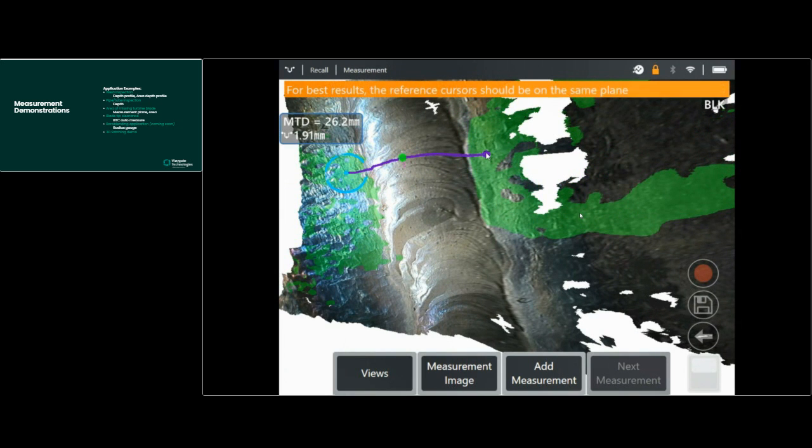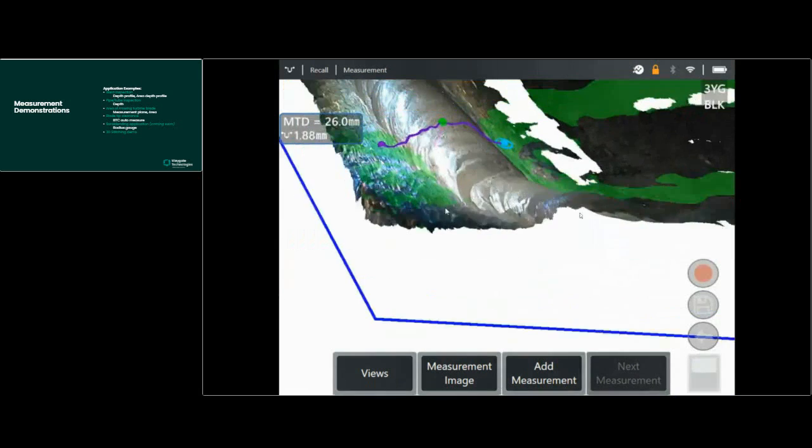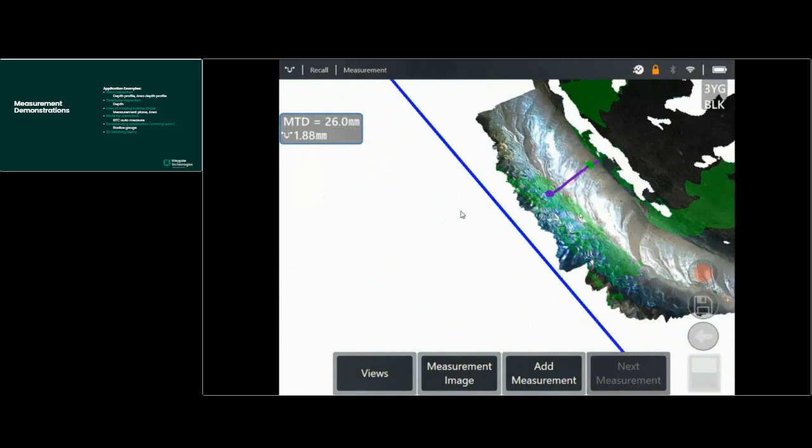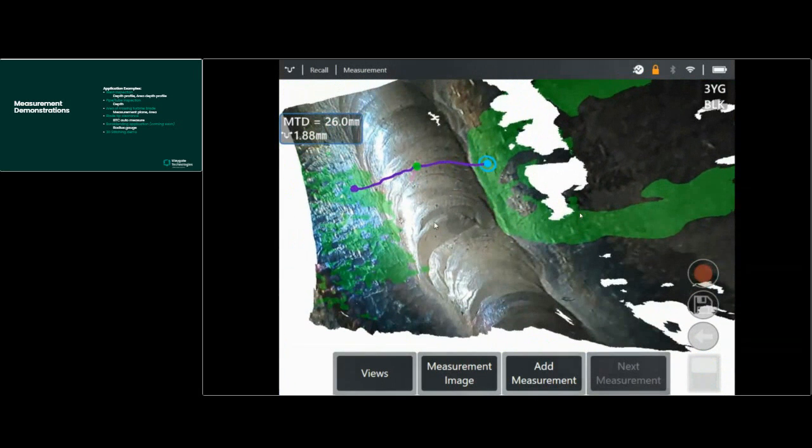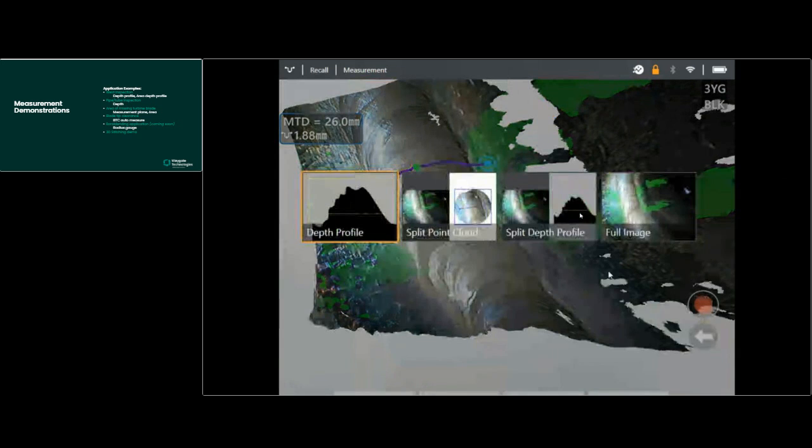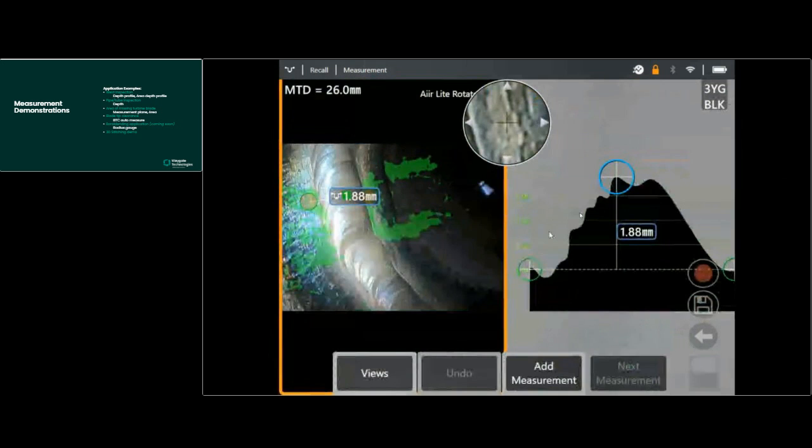So there's a need to adjust the cursor points fractionally to determine the actual measurement, and whether that's really where you want to take your measurement from. So that's depth profile, a very quick and easy way to determine the height, whether it's above or below the plane of two cursors applied to the 3D phase measurement either side of the weld bead.